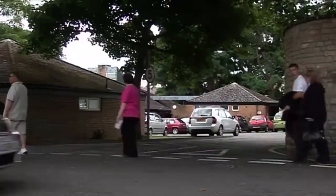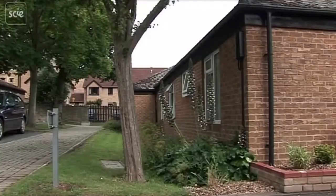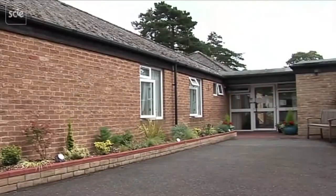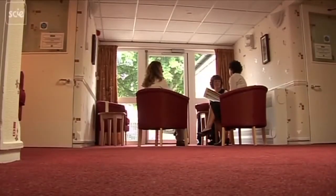Soon, all residents of the Hayes will be nutritionally screened by a technique called the Malnutrition Universal Screening Tool, otherwise known as MUST. It's important that when people come into health and social care services, we screen them to make sure they are not at risk of malnutrition. There's a screening tool called the MUST tool that's been primarily used in healthcare services, but it requires minimal training for frontline workers to use it.